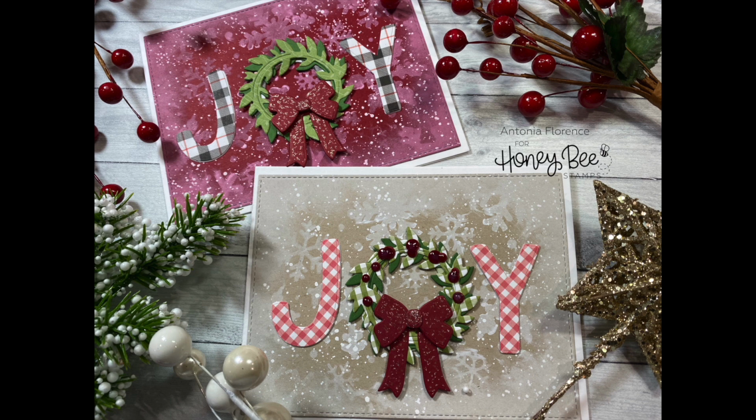So, I'm here today to share a quick and easy holiday card design using Honeybee Stamps' Joy and Noel Wreath die, the Snowfall Stencil, and also the Holiday Traditions pattern paper. So, let's go ahead and jump right in with our backgrounds.